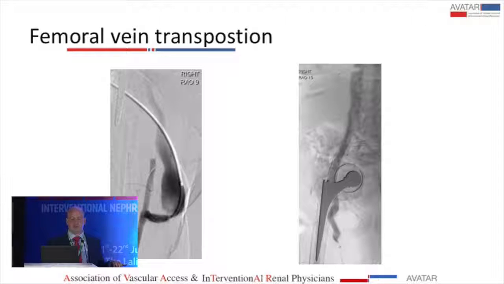I've done forearm loops in the presence of central occlusions and gotten away with it. I've put in a couple of hero grafts for recurrent central occlusion. This should be at the top of the slide, really. If you can get your patient to transplant and make the problem go away for a decade, then that's the thing to do. We have a way in the UK of prioritizing these patients.